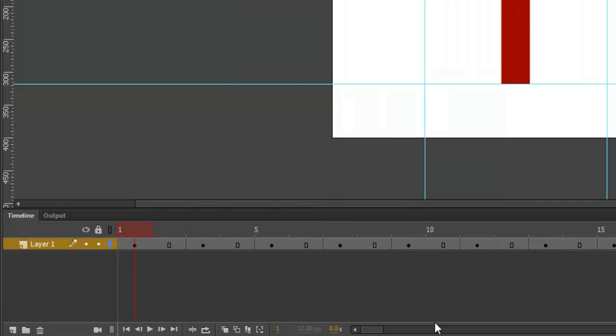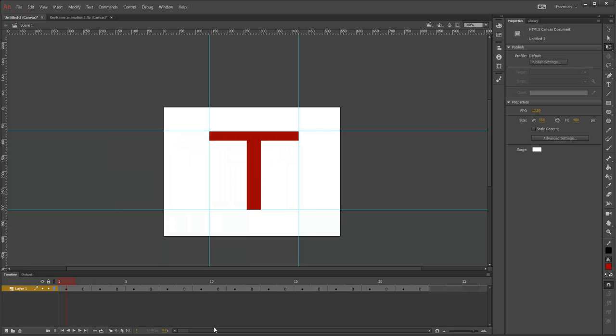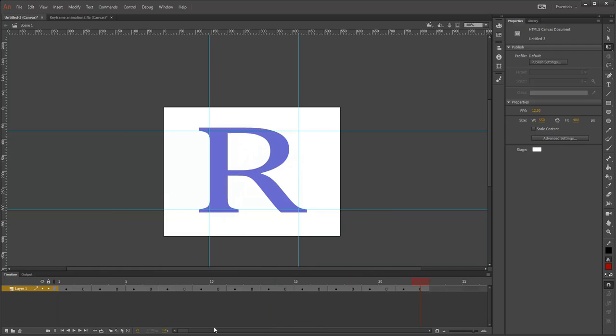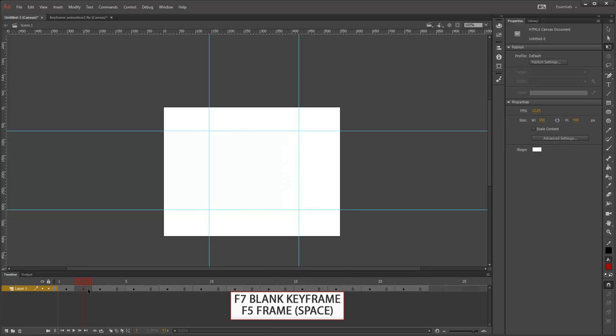This is a really simple keyframe animation. This is just to get started in how to use Animate, how to create your first animation really quickly. Give it a go. Just get a text tool, insert keyframes. The keyframe button is F7 to create a blank keyframe so you can create something new. Notice if I click here and I press F7 now, it just makes everything disappear. So I've inserted a blank keyframe there, and so on.